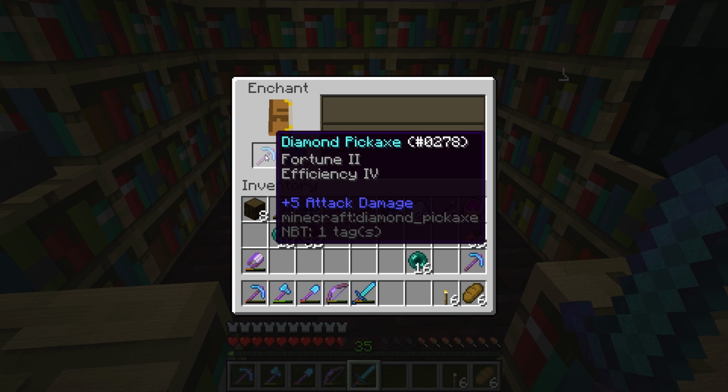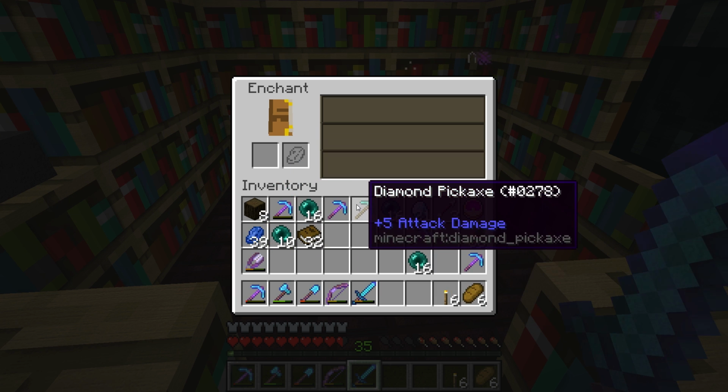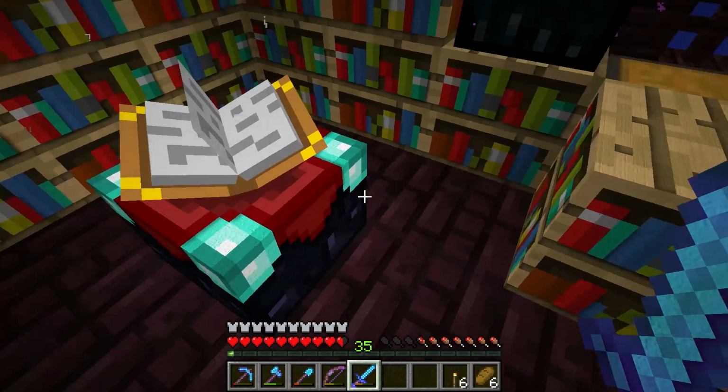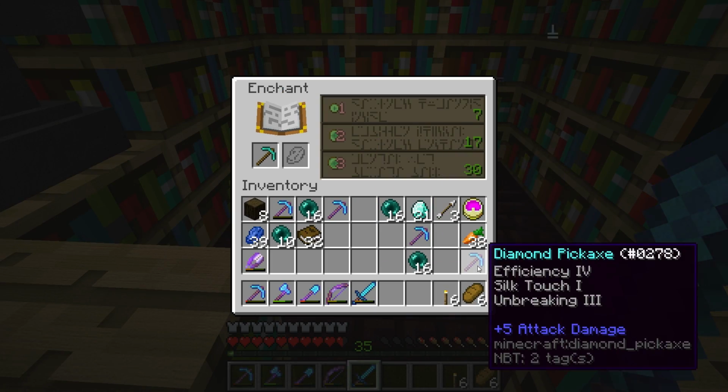Now we can take this. Fortune 2, ooh, that's gonna be sad, that's gonna make us sad. Efficiency 3, unbreaking 2. Is there a torch here somewhere? Because that really should be level 30. It's not giving me the higher enchants that I want.